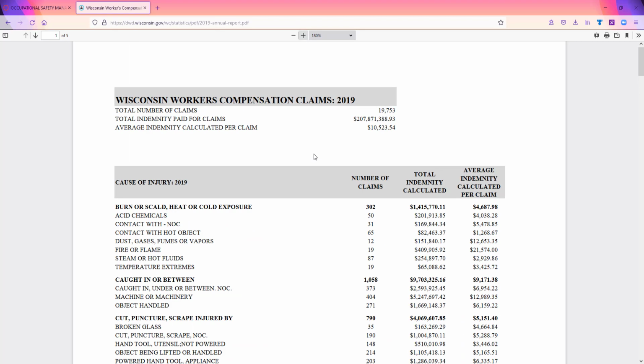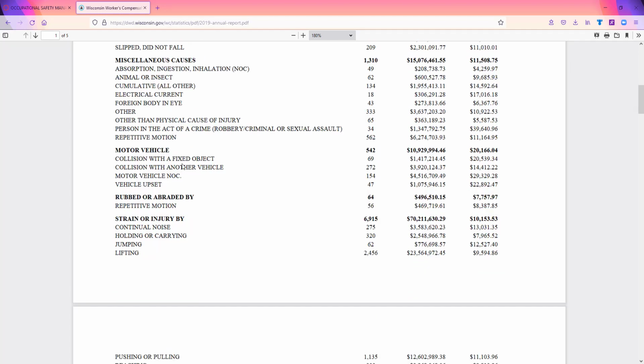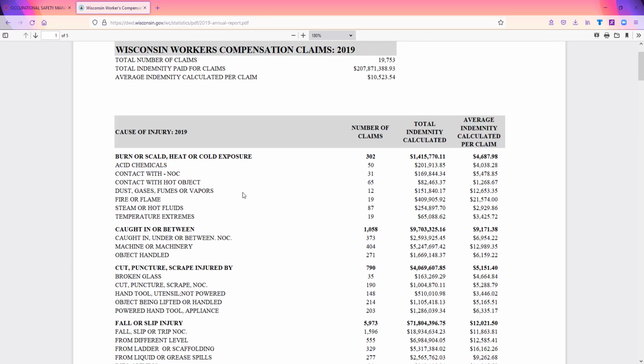Okay, so if we were to go into the Wisconsin data, and I've showed you this before, so this is 2019, but all of these entries here, all this stuff is the child code. This is what we'll probably have already analyzed. These are the parent codes, and so they're overarching. So there are many different types of entries here for, what do they call it? Cause. We call it accident source.